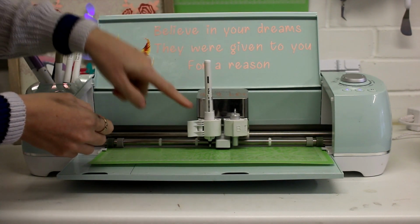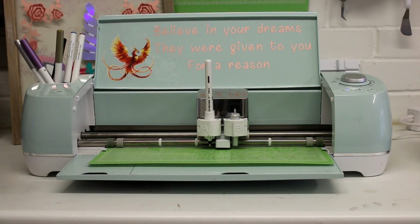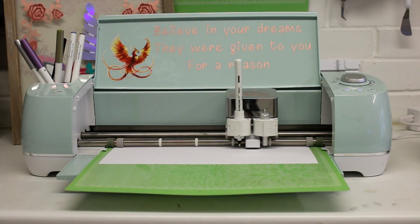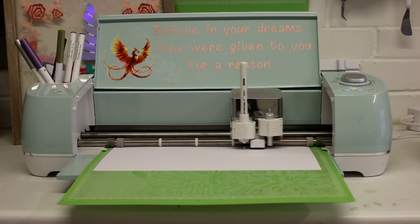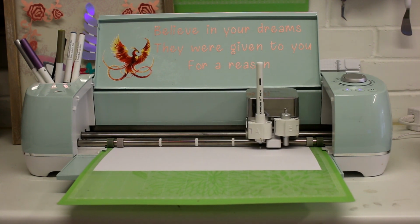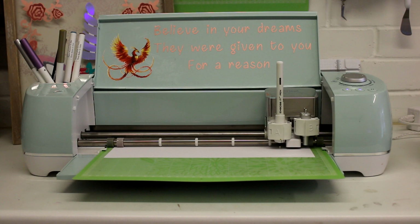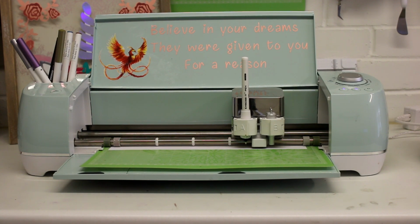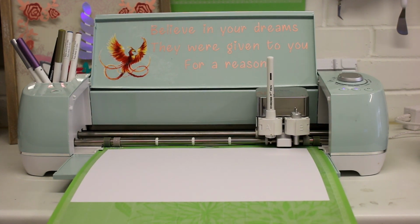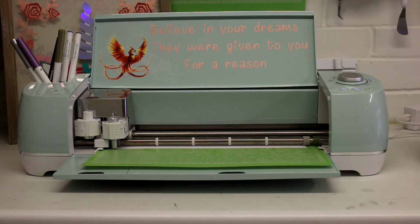And it will fit in your normal accessory slot, so you don't need any adapter, it'll fit straight in there. So we're then going to go to cut again, and it's going to go in and draw our image for us. So it's now going to go and cut, and as it's cutting I'm just going to take my pen out because I don't want it to dry up.